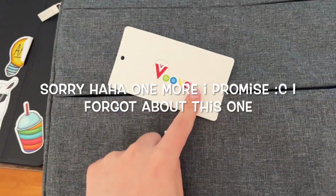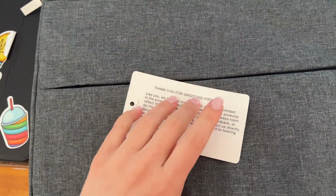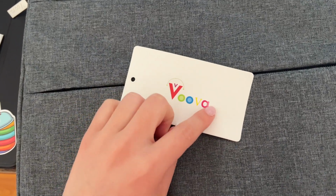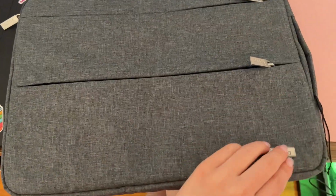A back case. This was on sale for like $13.99. It's from the brand Vuva. And this is the bag. It has two compartments.